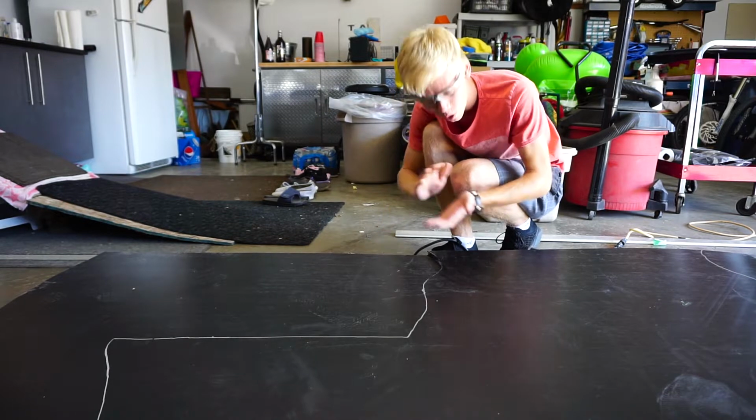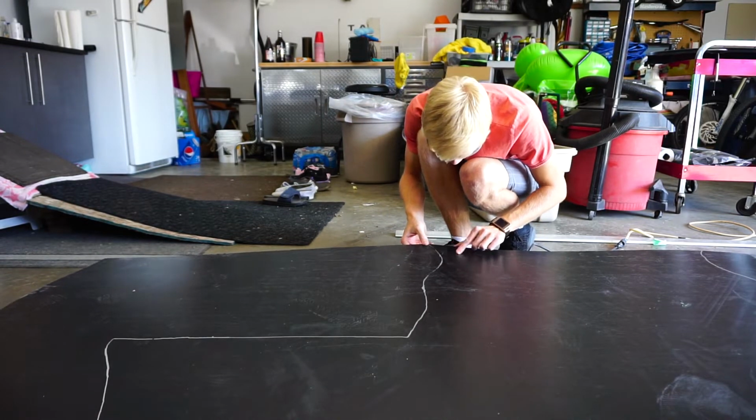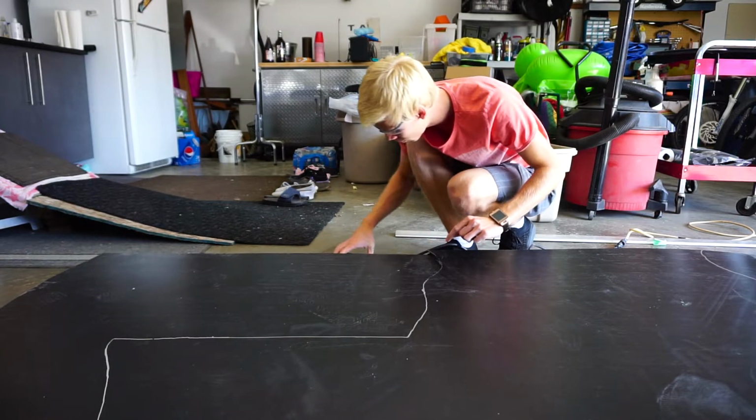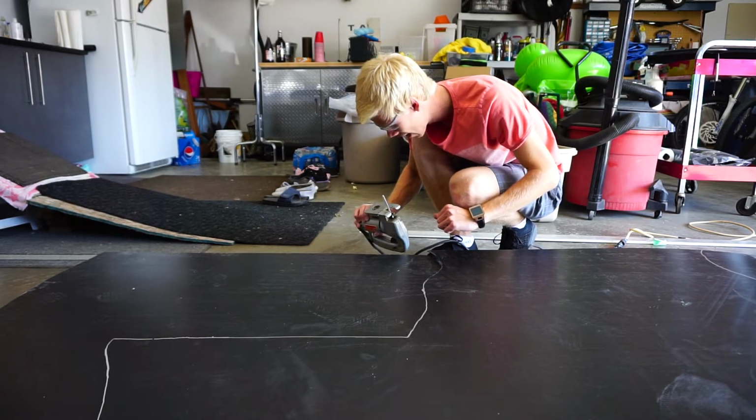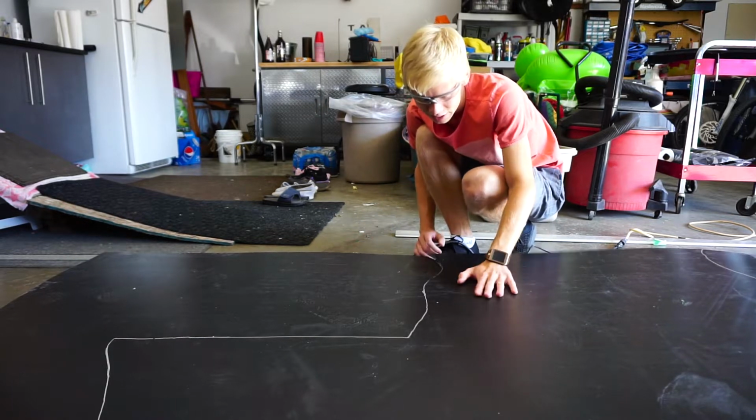Wow, that actually is working quite well. It actually gets some smooth angles just because you're going. It does look like I'm cutting it up a bit, so I think I'm going to put some tape on the bottom of this guy, and then hopefully it doesn't cut it up. But now onto the time-lapse, because this is going to take me a while.